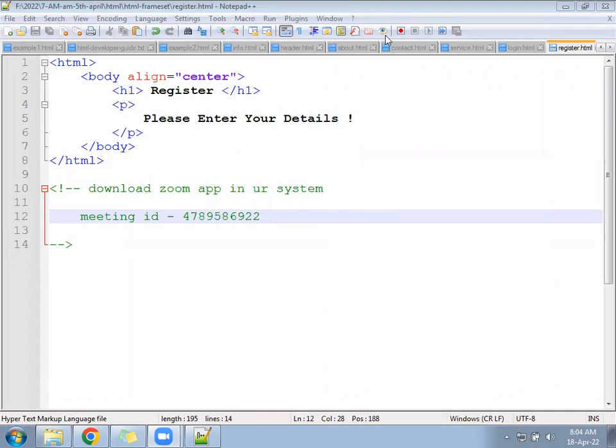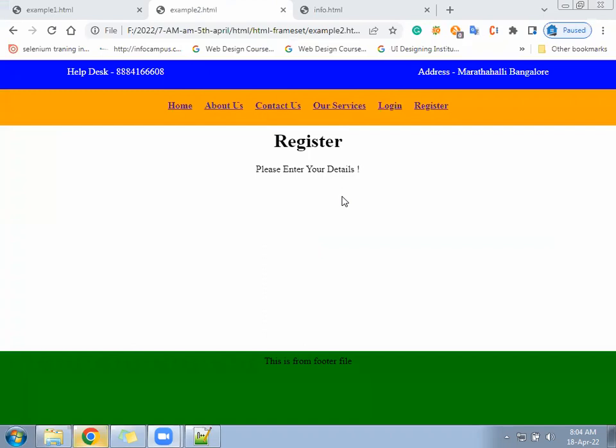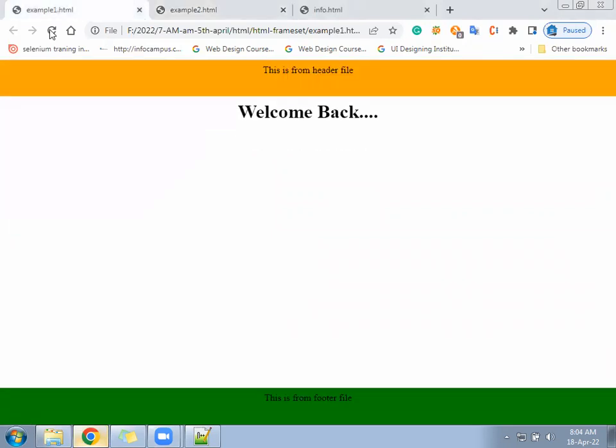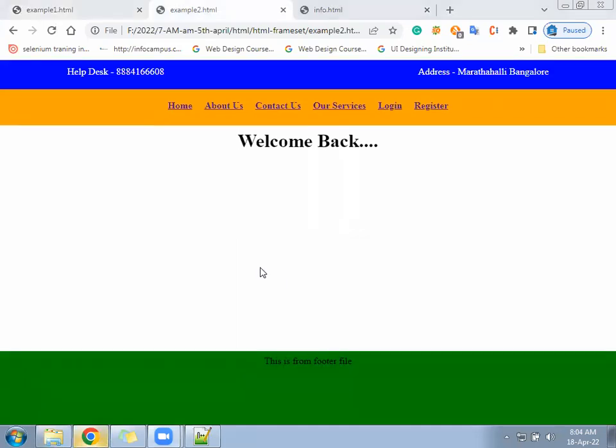Okay. Then our next step will be input elements. The examples we have followed till now, whether based on table or based on frameset, are all based on output tag.